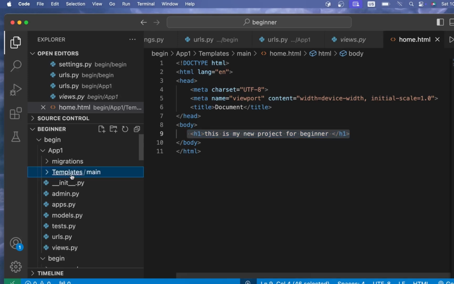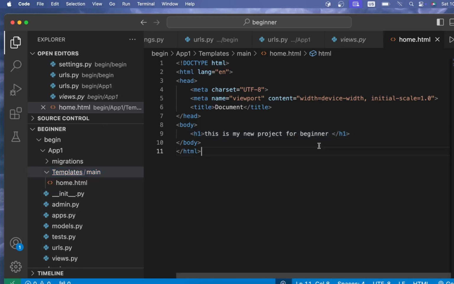So now I want to display this message, this is my new project for beginners, on my browser. How do we display this HTML file on the browser using Python with the Django framework?